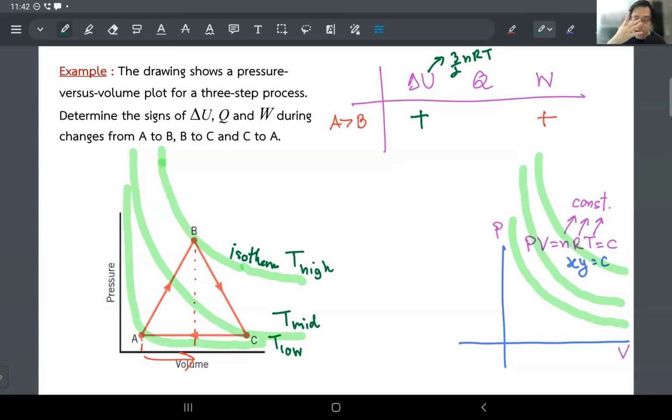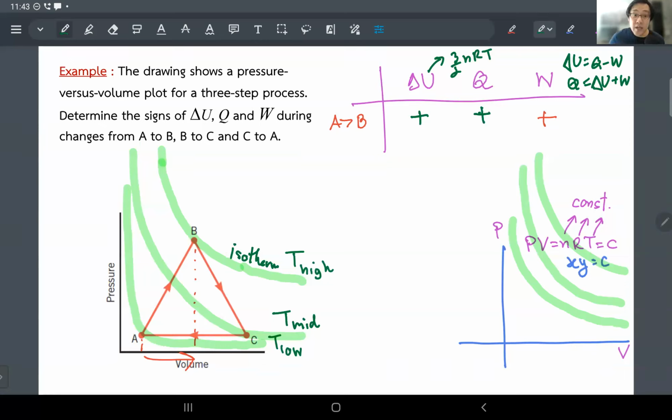the PV diagram. So going from A to B, you're jumping from a lower isotherm to a higher isotherm. So it's a guarantee that you have increased in temperature. So when the temperature rises, U increases. So the delta U is positive. And once you are done with these two, things are good now because from the first law of thermodynamics, delta U equals Q minus W. So Q is delta U plus W. But now those delta U and W are both positive. So it's guaranteed that the Q will be positive as well.